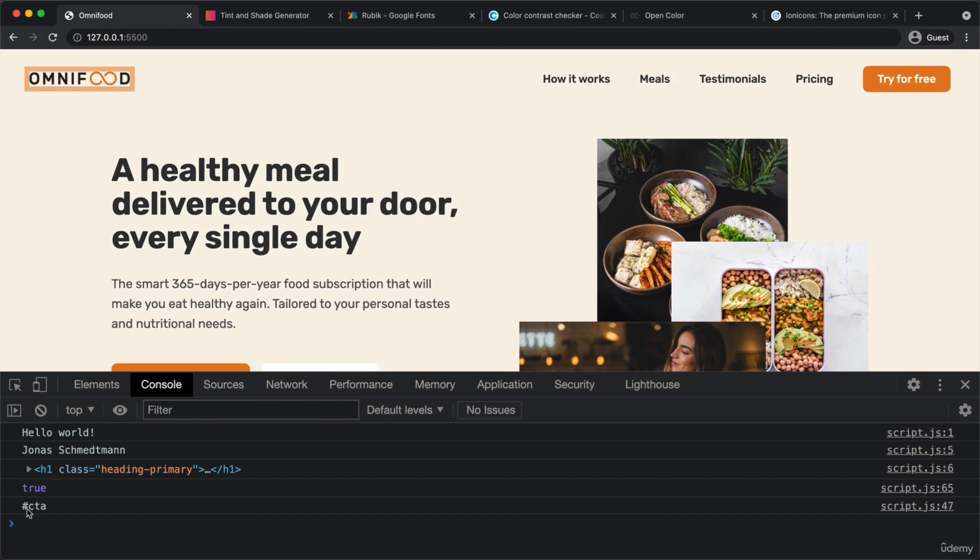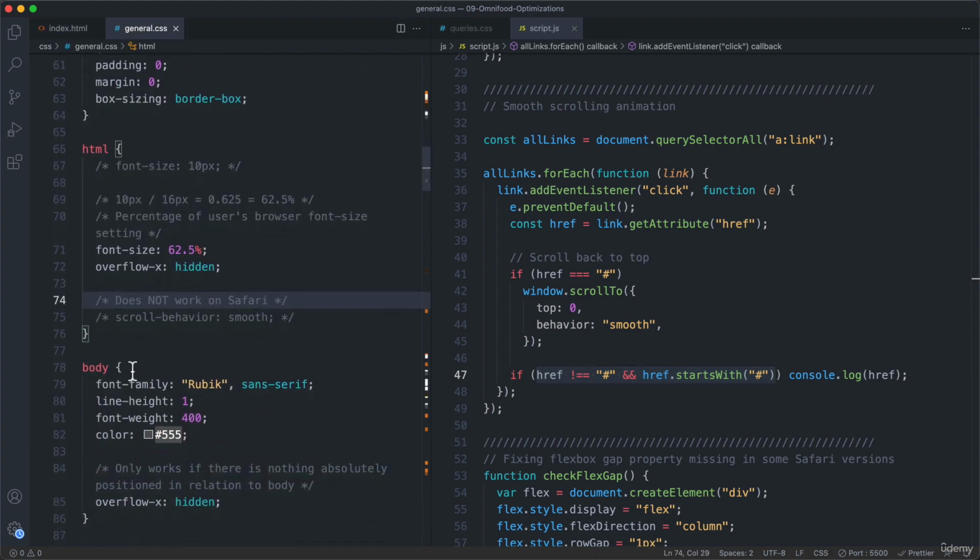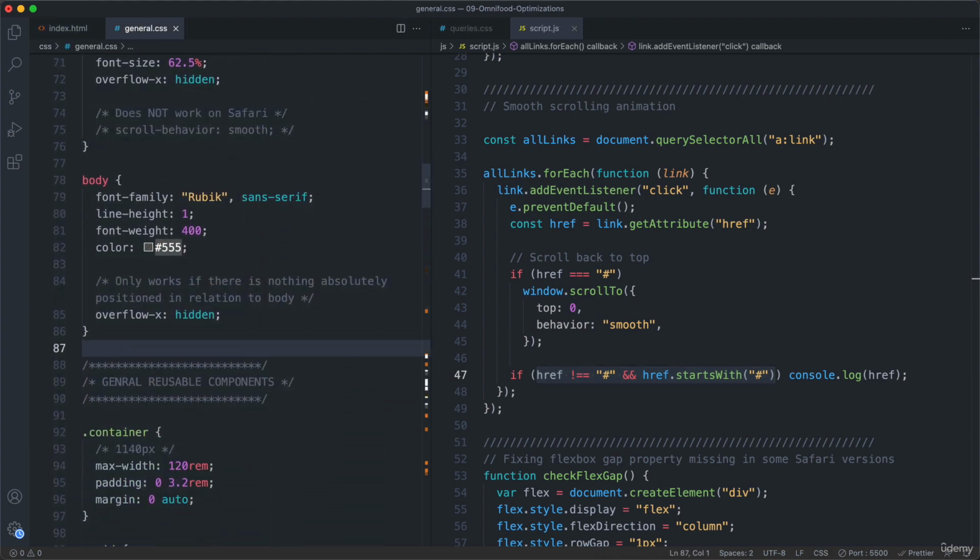But anyway, what matters is that this string here, so this text, looks somehow like a selector for an ID, right? So remember how the hash is the ID selector in CSS, right? And we can very easily check that by copying this. And then let's say just here, this is just for testing.